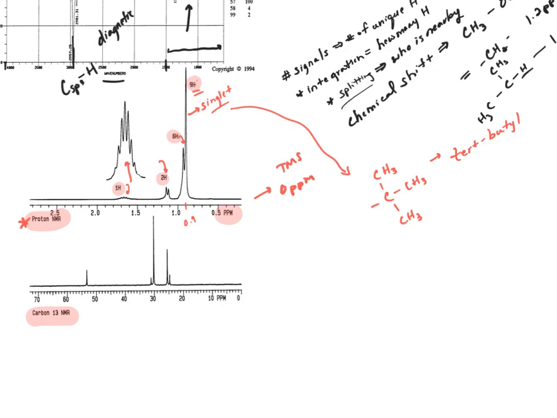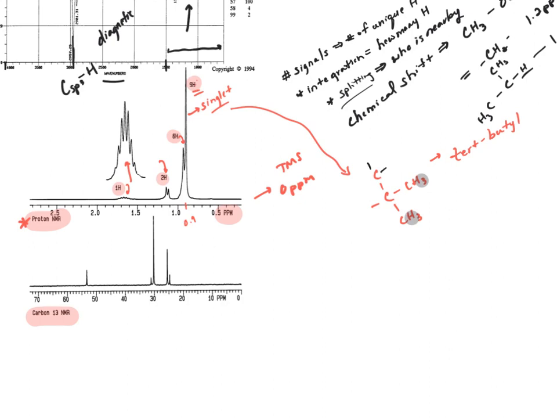And again, the protons that are giving rise to these signals are these guys. We have 3, 6, 9. They're all equivalent, right? And again, if there was going to be any type of splitting, they would have to be 2 to 3 sigma bonds away from a non-equivalent proton, right? And if we went ahead and, let's say, draw these guys in so that we can count sigma bonds.